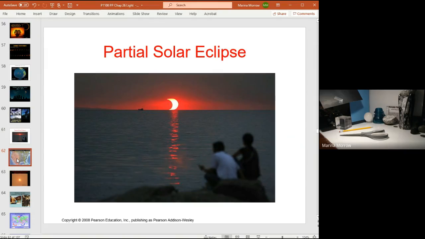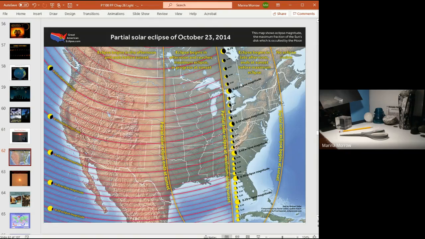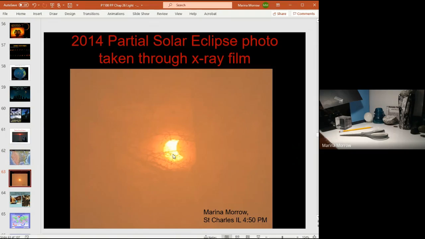So when those occur, you'll get information in the newspaper that says what you're expecting to see where you live. So like we were about here, so we were able to get 0.54 eclipsed. Okay, so 0.54 sun, so 48% eclipse. And so I took a picture of it. So that's what it looked like.